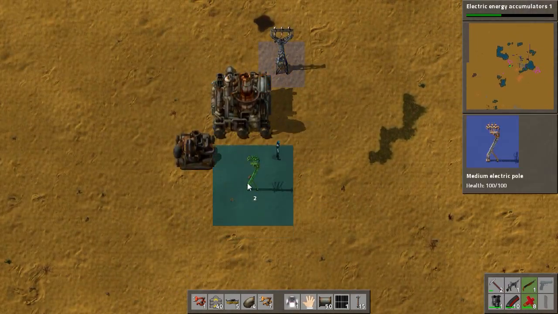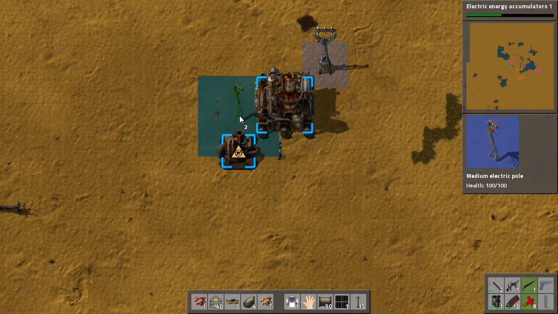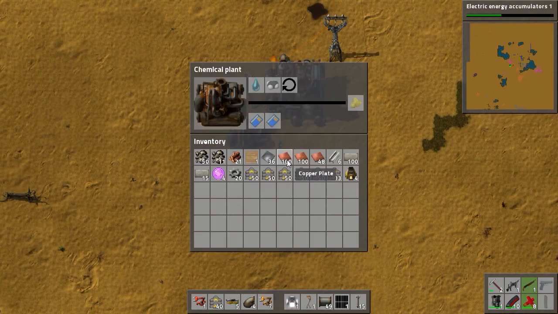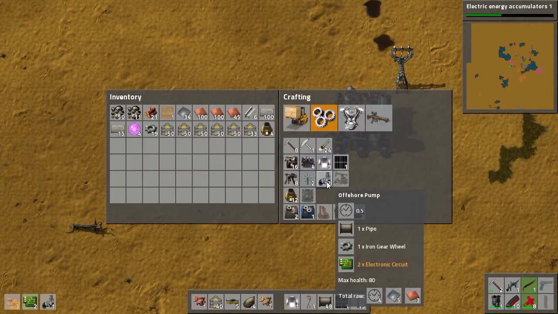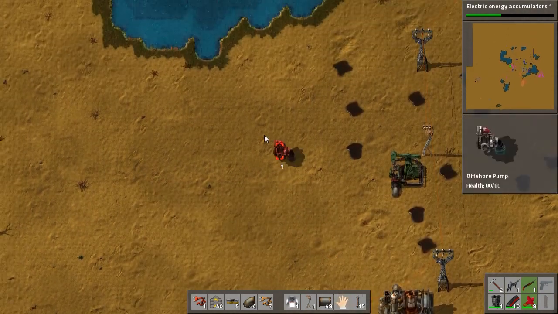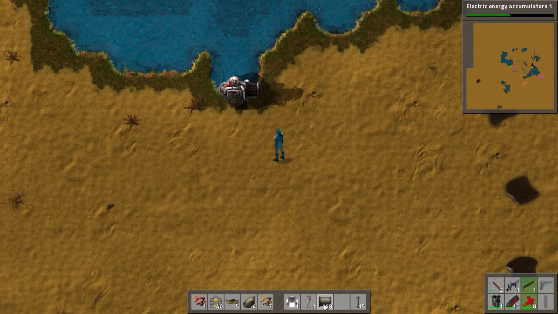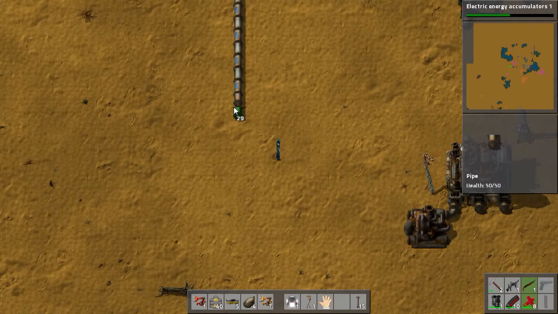So let's pick up this thing and stick it right over here where the sun does shine. And then we put a pipe in here so we can make sulfur. Now this also needs water, so we are gonna need to make another offshore pump, which we can then put up here. Let's just put it right here. Is it flipped the right way? I don't think. Yeah, it is. Alright. So we get a water pipe coming down here.